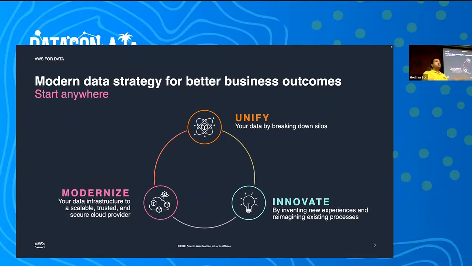Once you've taken care of scale and the different types of data sets, you've got data unified and no longer in silos, and through security, access controls, and governance you've found ways to combine the data, that's when you truly start innovating. You're able to make data-driven decisions and use machine learning and artificial intelligence to get to your business outcomes and derive value a lot faster.